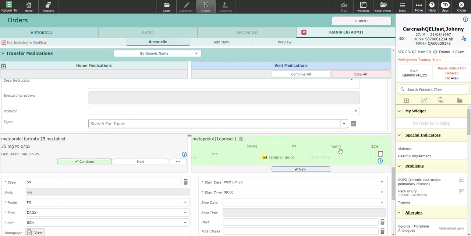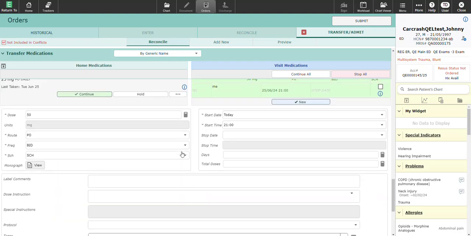You can do the same thing with the frequency as well. You can go ahead and change the frequencies as you wish. You can make that happen now, or you can wait until the patient goes to the unit that they're going to. So that's what this box is going to allow you to do. So I'm going to wait until the patient goes to the unit. For now, we're just going to leave it as is.